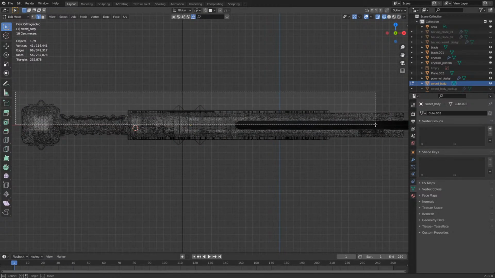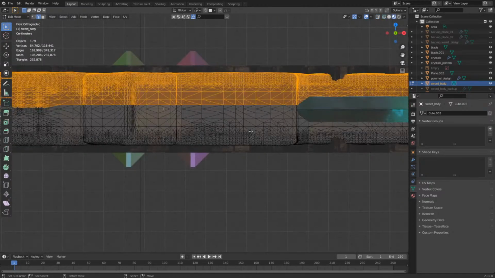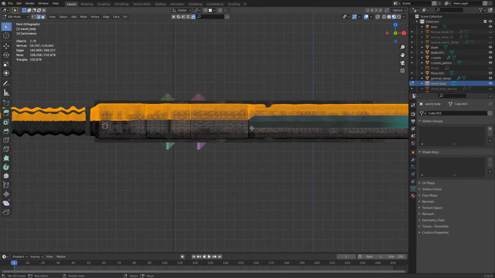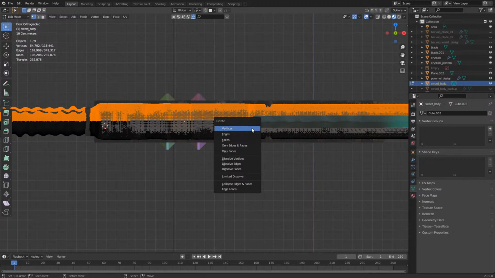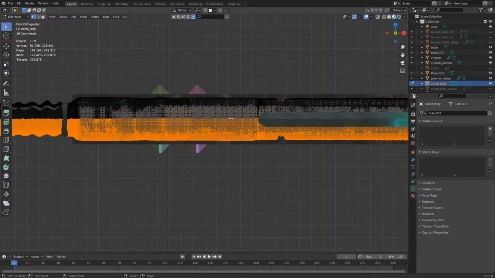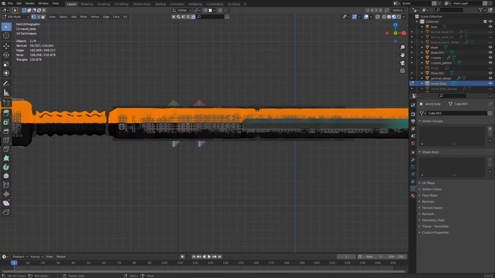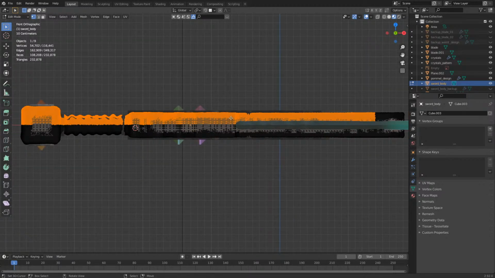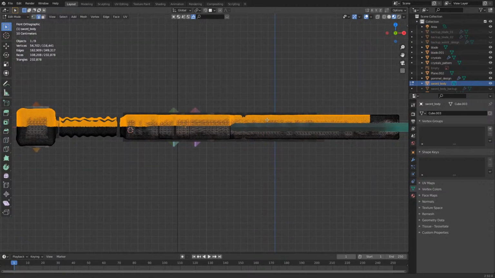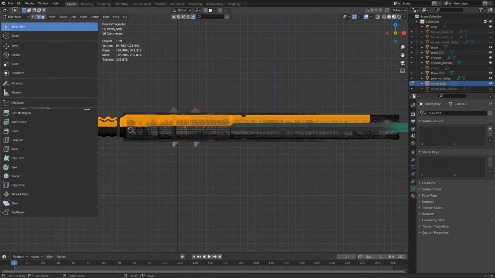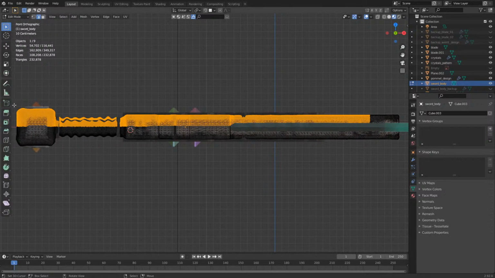That is right. Righty tighty. And actually, invert selection. No, that's a little bit more than half. Oh, that's no. Yeah.